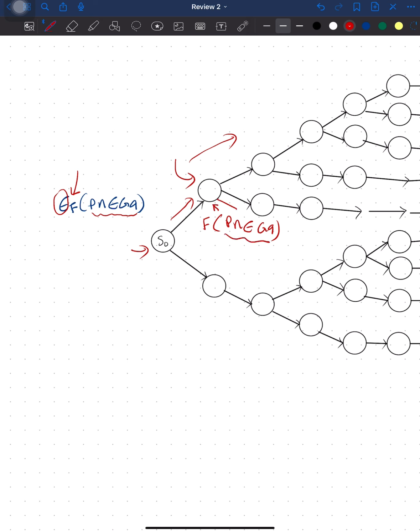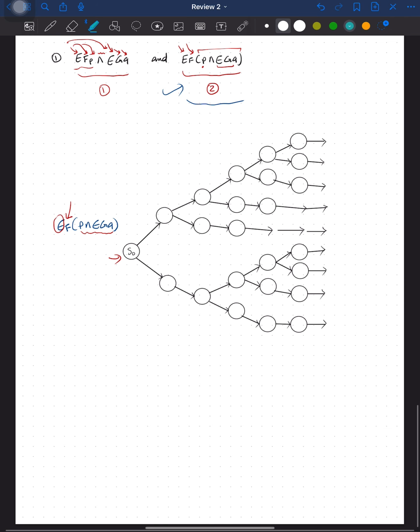If this is true here, then this is not true here at the same time. You know what I mean? So I really don't want to label this state with this statement. Don't take the F into account here. F here just means eventually in this path that we've decided on. You can decide on the other one if you want. But eventually, somewhere in those paths, this will be true. That's all I'm saying. Okay.